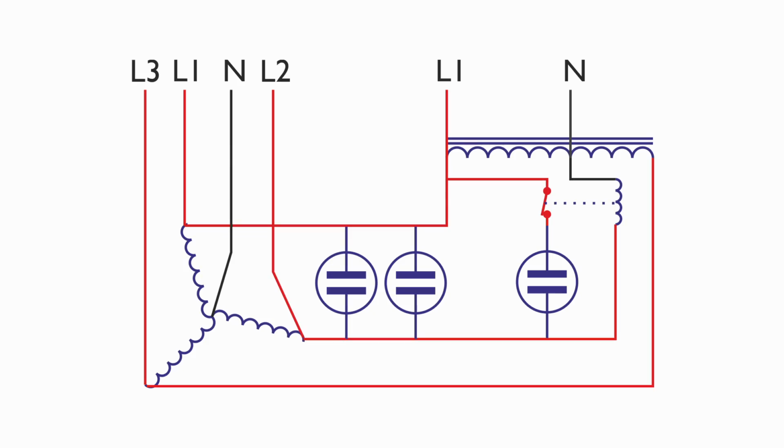Now let's have a look at this wiring diagram. This is based on how it was wired up originally. There's a couple of modifications which are fairly minor, but we'll cover those as we get to them. Now, first of all, at the top there, we've got the mains power coming in between N and L1, and that was originally intended to be 240 volts for the time period that this thing was made in. We've also done this in the old type black and red wiring, which is pretty much what it had inside it.